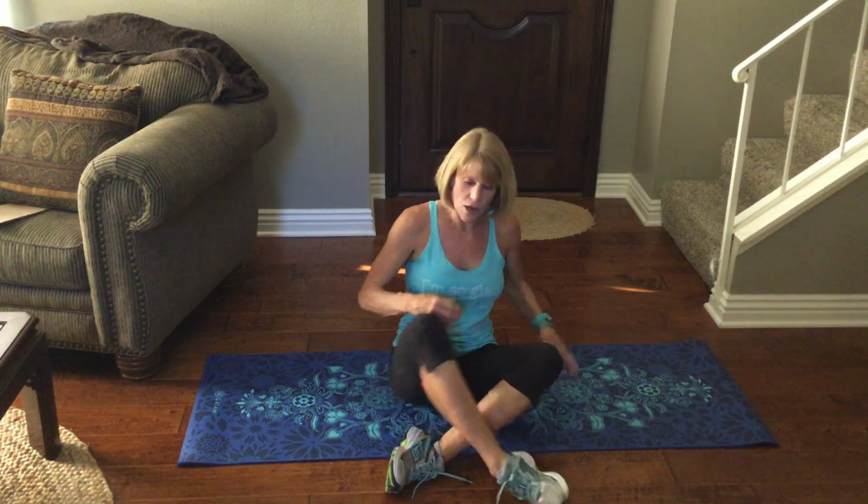No weights necessary. I'll be doing some planks. I'll be doing some things on my rear end, boat poses, low boat poses, some twists, modify if you need to for your back. And then I'll go to a laying down position, do some reverse curls and things there. And then we'll repeat it all over again for a second round. So get your music, get it pumping, get your water, whatever you need, and let's get going here.